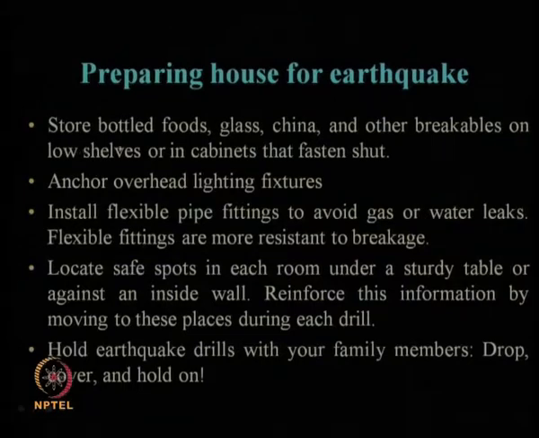Next, store bottled foods, glass, china and other breakable items on lower shelves or in cabinets that have been fastened properly. That means all the glass items and bottles, which are easily breakable, you should also keep at as low a height as possible, close to floor level. If you keep them at a higher level during the earthquake shaking, there is a chance that these glass and breakable objects may fall very easily, and that can create damage and chaos inside the house.